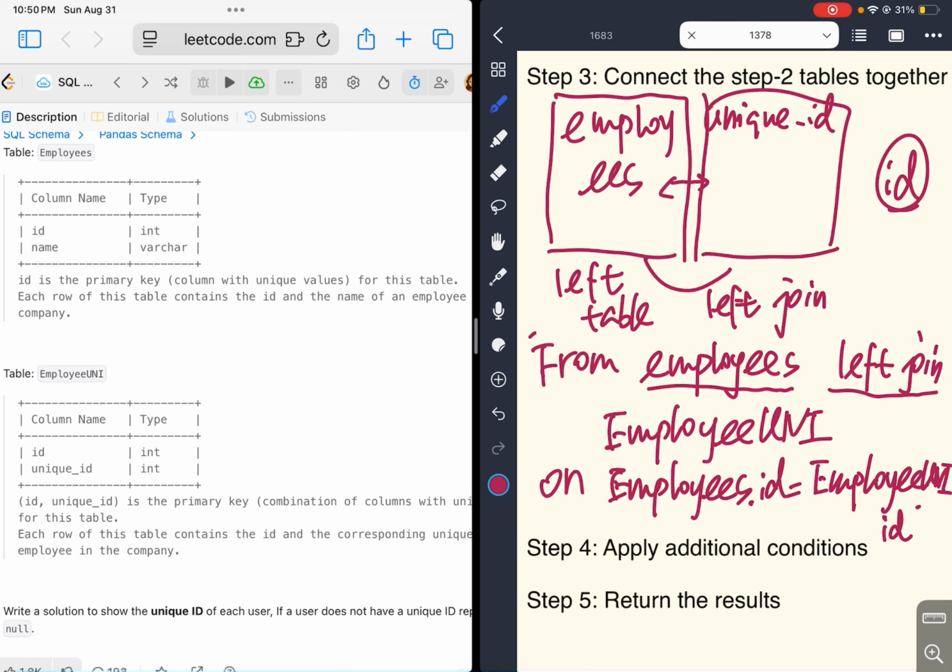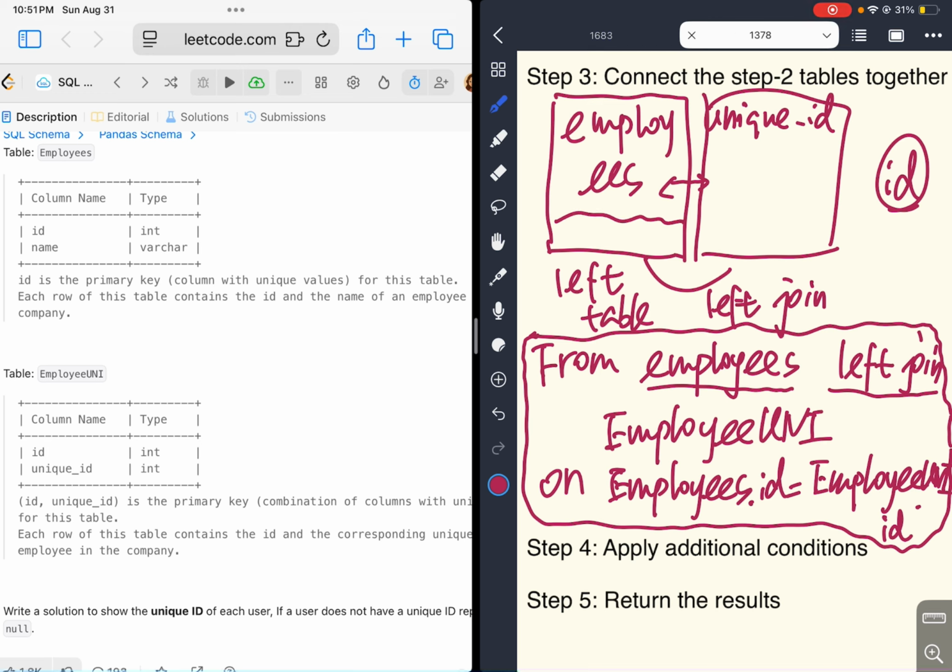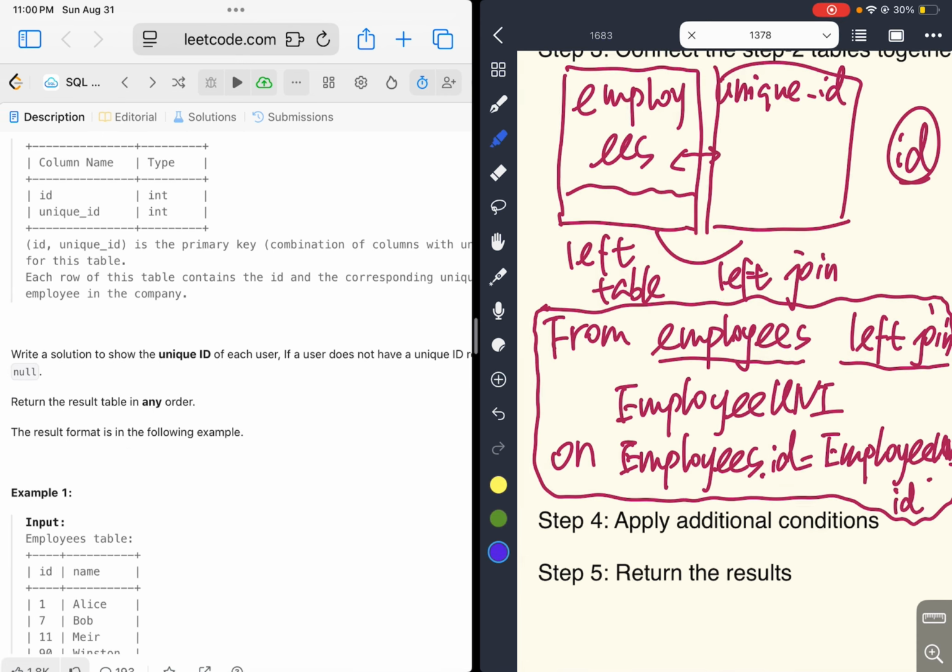This is how we create a virtual table in SQL, with the employees table as the left table and adding the unique ID from the employee uni table as the right table to add the information to the employees table. SQL will create a virtual table with this information.